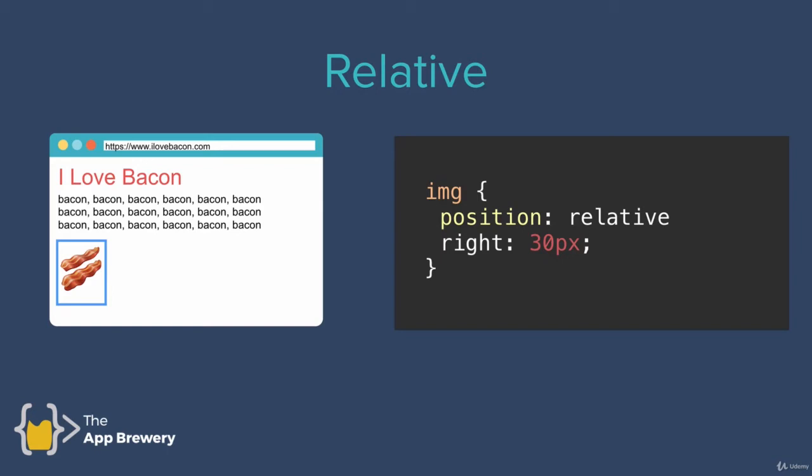Now, in the last lesson, we looked at how we can give our elements a relative position. So that's a position that's relative to where the element would have been had we followed the natural HTML flow. So for example, in this case, by making the image 30 pixels from the right relative to its previous position, then we're basically saying that there should be a right margin between the image and where it used to be in the value of 30 pixels.